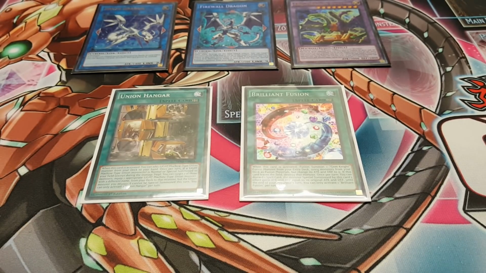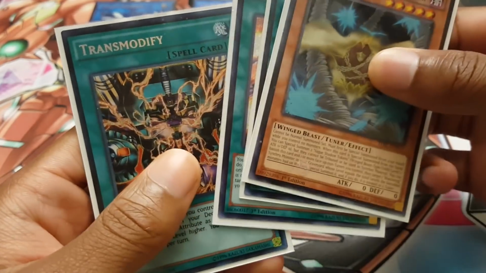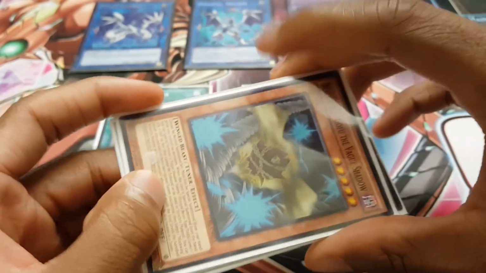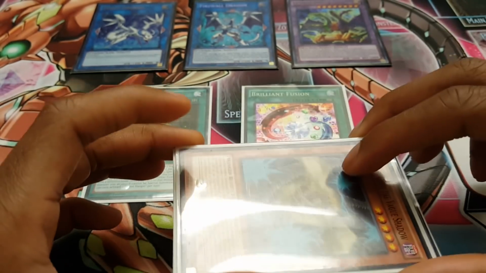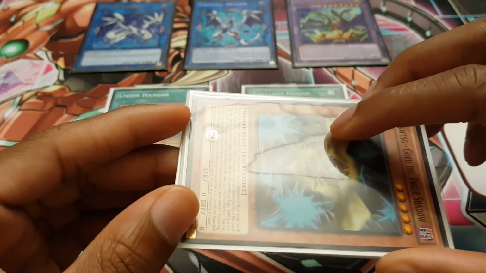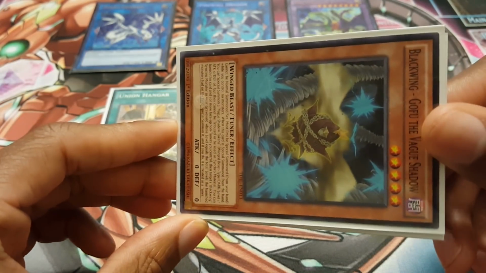If you want to see some of the other extenders in use, such as Gofu, Dragon Arena and Destrudo, Zodiacs, Transmodify, Cyber Dragon Infinity, there's also E-Teleport, Cockle-Doodle-Doo. I mean, there's so many different extenders that you can use in this deck that, I mean, this is definitely one of my favorite decks of the format. So I'm definitely willing to make more combo videos and more videos regarding ABCs as a whole.